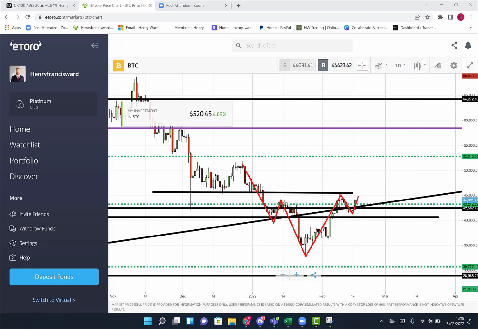Now the thing with this one is this one actually had a better signal. Why? Because see this high? This one's actually a higher high. So you can see now the actual momentum is going up. So there's a little bit more momentum, there's more buyers and sellers in this.